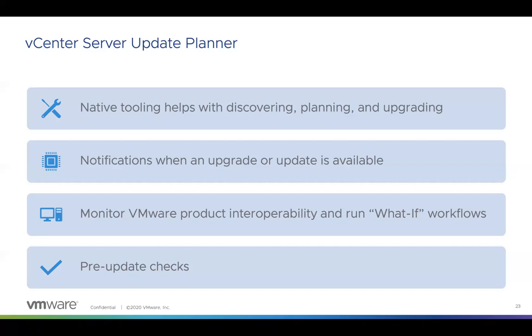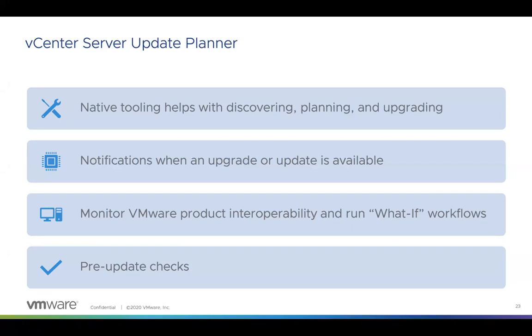Not just that, even within the UI itself, we allow you to run the pre-upgrade checks right away. Let's say you want to move to a specific version. Before even upgrading, you can run the pre-upgrade checks directly from the client UI. You don't have to go through the upgrade installer to run any of these pre-checks. These pre-checks are available as part of the vSphere Client itself, where you can run them and see if you'll run into any issues before even upgrading. All these changes have been introduced as part of the vCenter Server Update Planner.